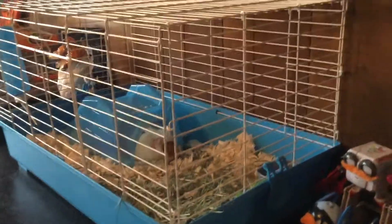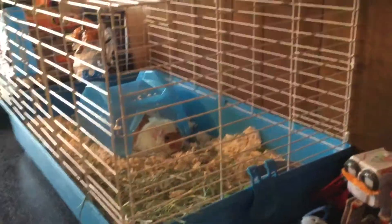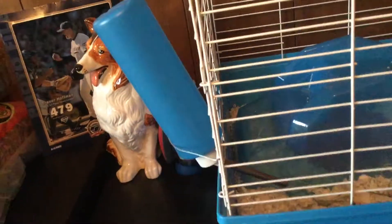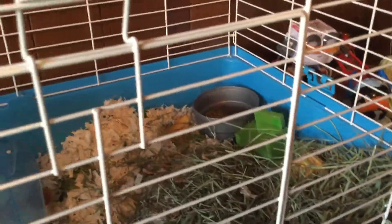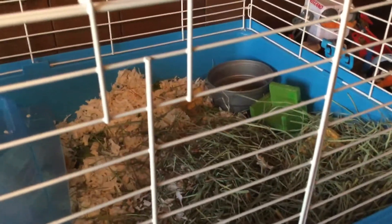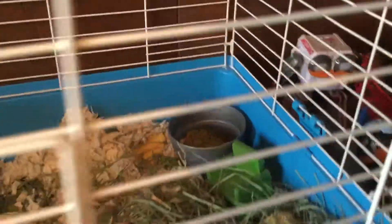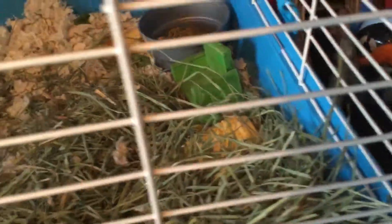He's really tired right now, and look at all this hay he has. I want to show you his house — house tour. So that's his drinking water, and we just cleaned his cage today. He has made a mess. And that's his apples, that's his bowl of guinea pig food, and those are his shoe toys. He even has a little corn shoe toy. That's his house.